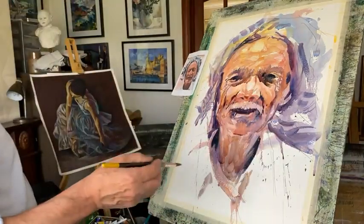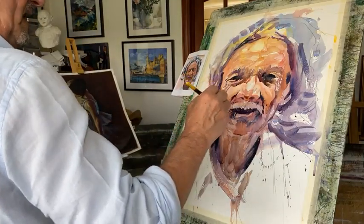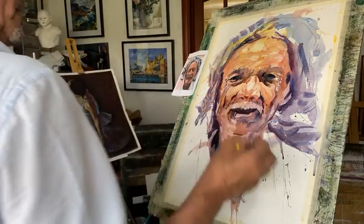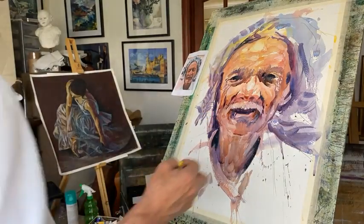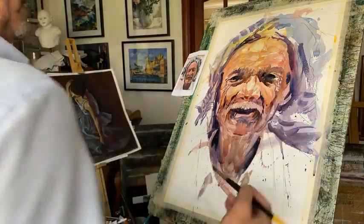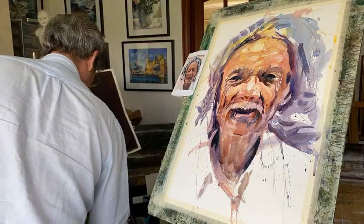That's nice and dark. Tip of his nose, that's where it finishes, crease, mouth, crease, and then a line, and a line here. Okie doke, line, and a line. Interesting face, love it.